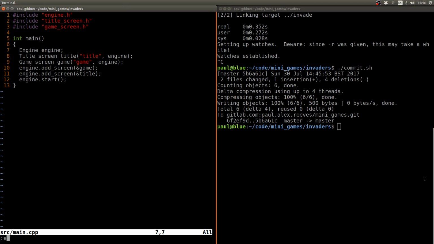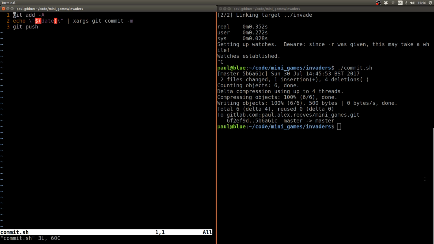If we quickly look at, well, the final thing we can do is quickly look at the commit script, sorry, and here it is. So those familiar with Git, it just says git add, and then also recursively just adds anything that's new into my script, ready to be committed. I then just commit it, which is this bit here, but I just commit it with a date tag, so the echo displays the date, xargs takes that date and puts it on the end of the git commit, so it becomes xargs git commit -m and then the string containing the date and time. All good to go, and then we just push it up.